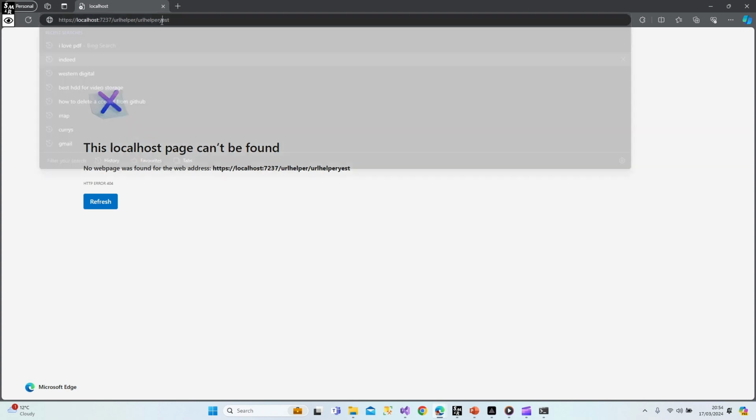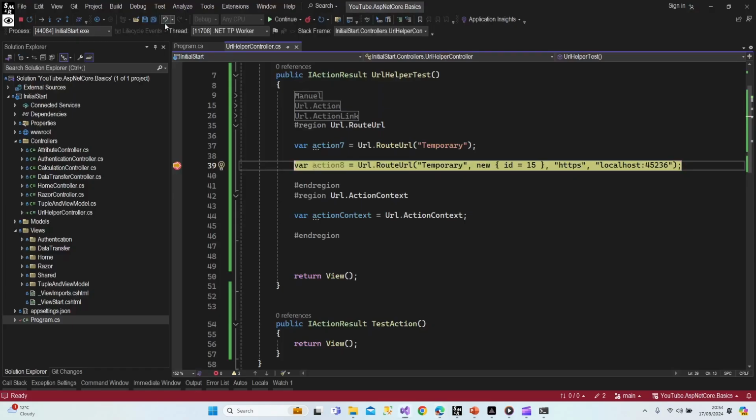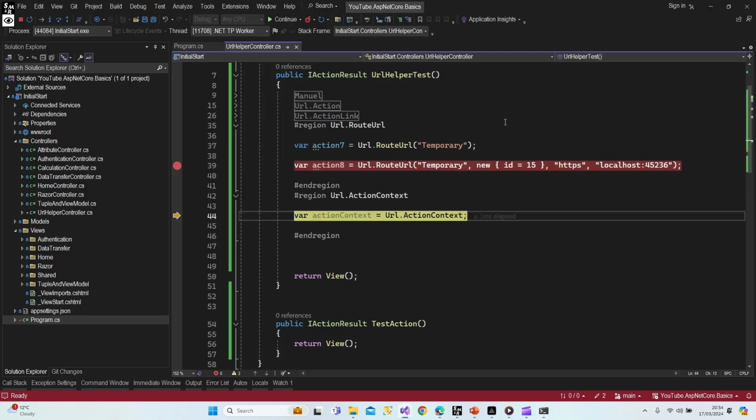URL helper test, perfect. Let's have a look. Action 8, localhost URL helper test, static page, URL helper test, and 15. Perfect. I assume you understand how we are using root URL.